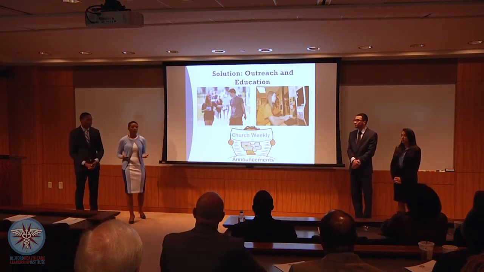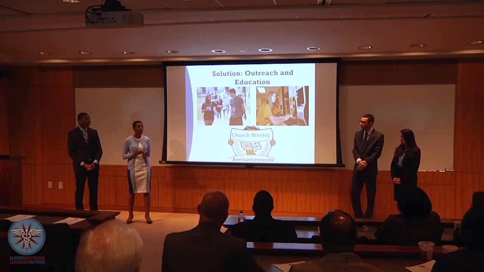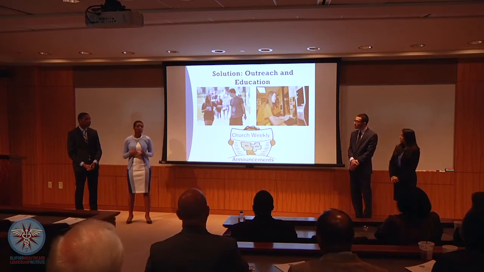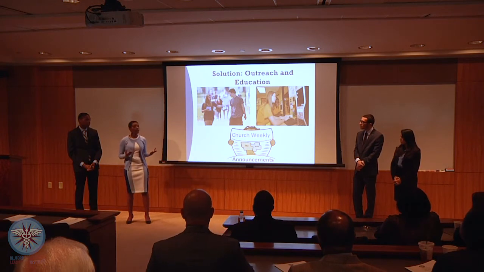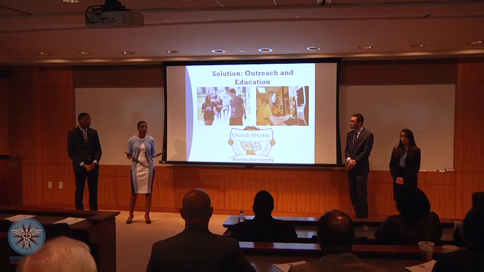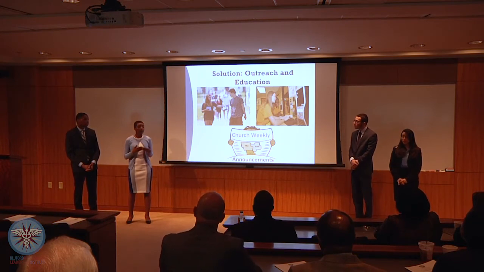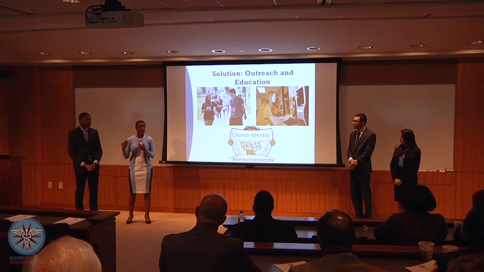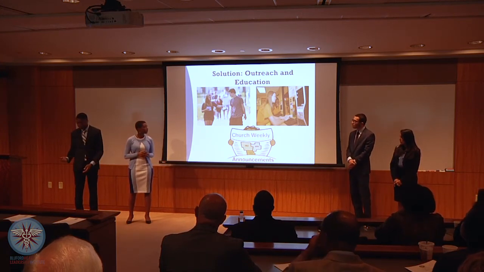Another solution that we propose is outreach and education. We plan to create pamphlets and brochures that can be distributed to the public that would inform them what the Federal Navigation Program is, what the services are, and how they can get access to these services. And basically, we plan to go where the people are. So for example, if the epicenter of gathering and communication in a community is the church, then we would go to the church so that hopefully this information can be given through the announcements.